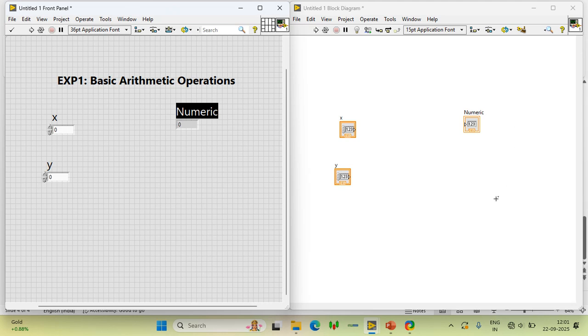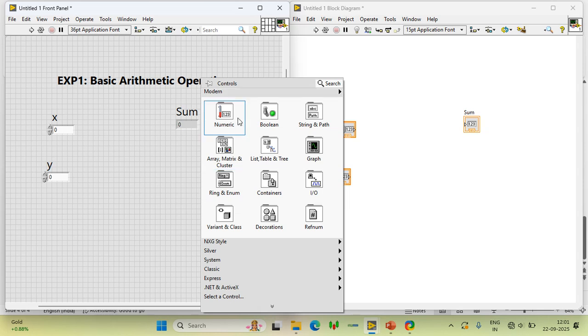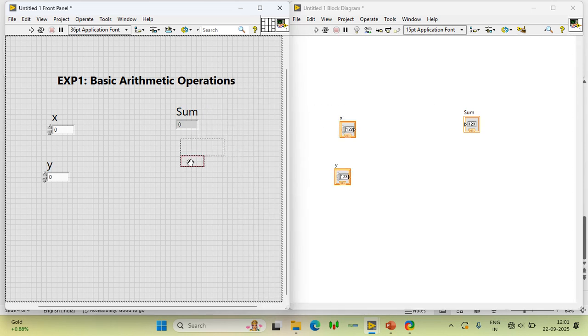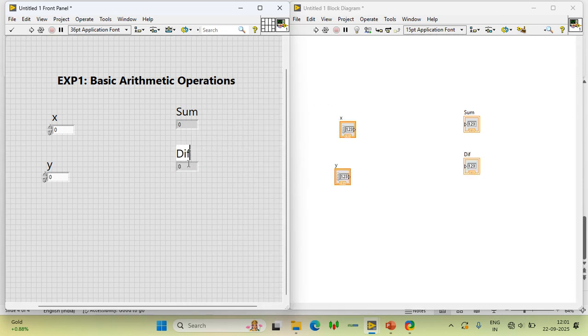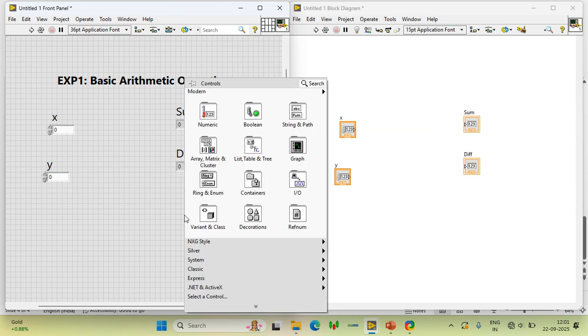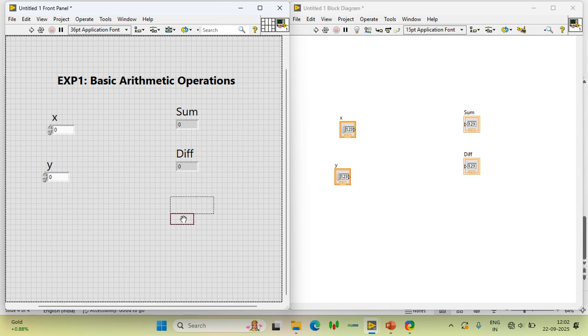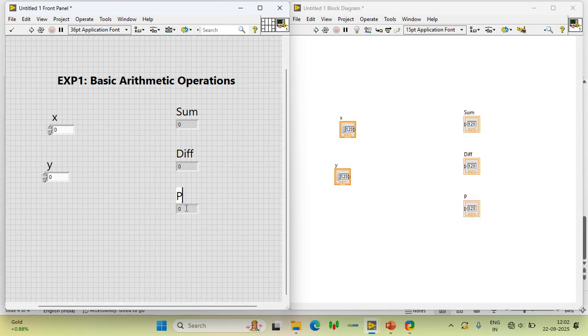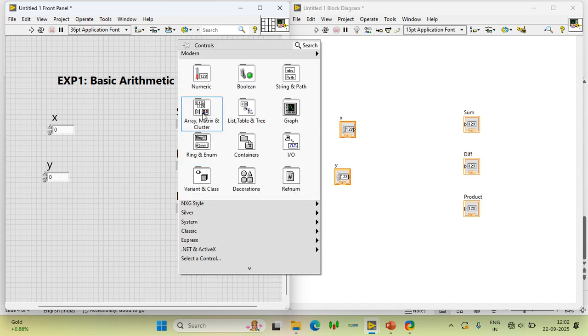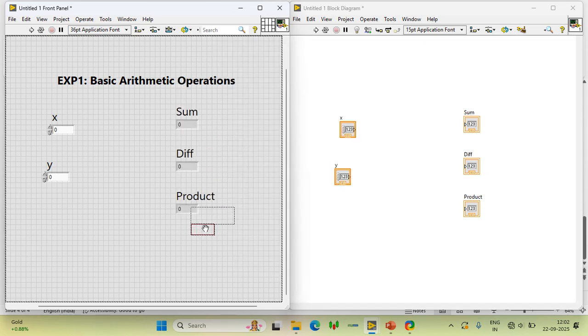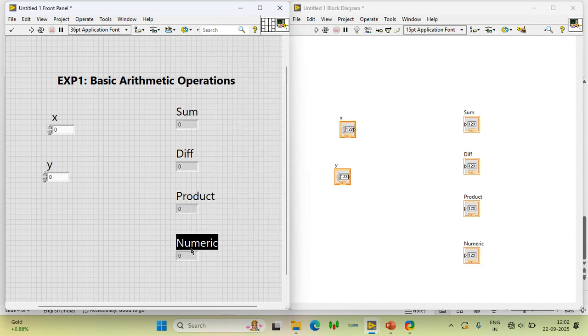That is what you need to observe whenever you call any controls and indicators. Let me call it sum. Similarly, I'll take one more numeric indicator to store the difference result, difference. Similarly, one more for storing the product, and similarly one more to store the division operation result.